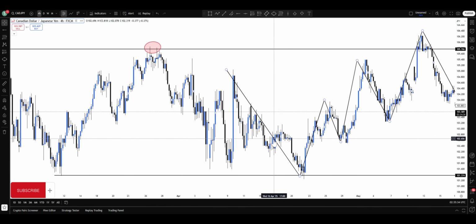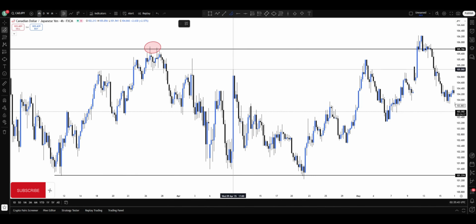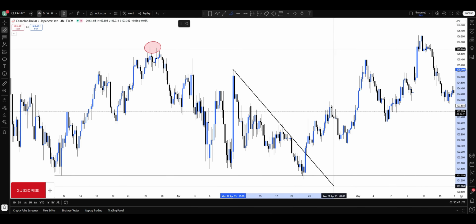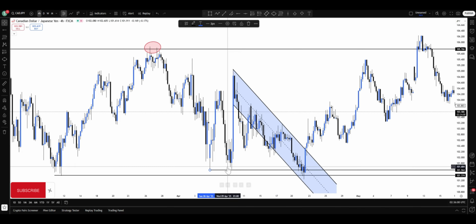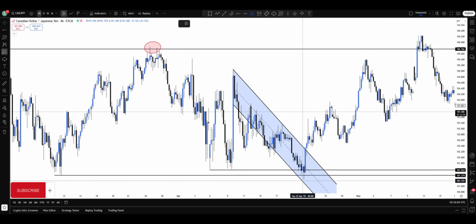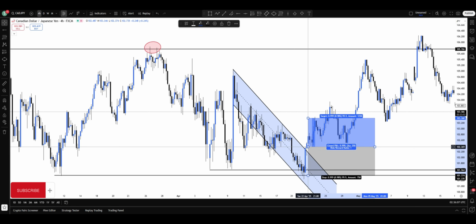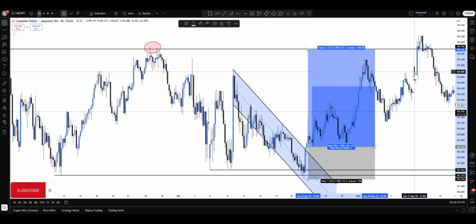So guys, this is a 4 hours time frame. You can take your counter trend line from this point here to this top. You can see just here. Once price took out this low and this low, what do we have? We have a break of the counter trend line at this point here. That gives you a confirmation that the market is about to push up, and you take your order from the break of this counter trend line. So like this, you can see here, this is 1:3.